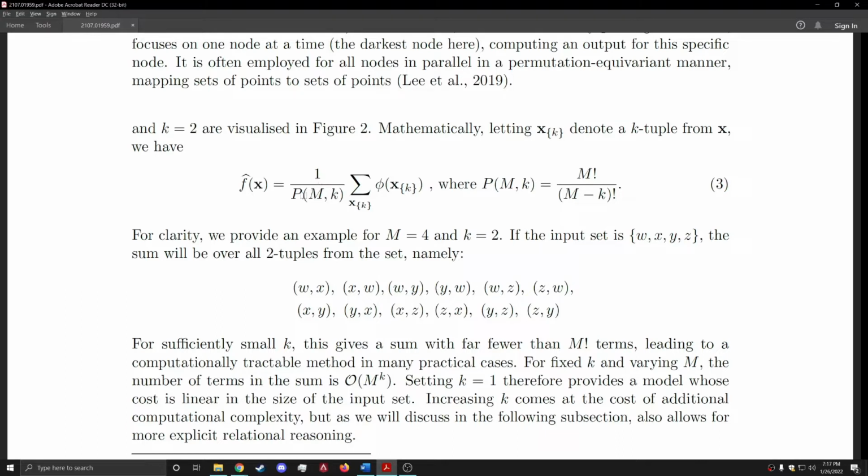So we are going to take a permutation, or here it's the size of the permutation for standardization, and we're going to take a permutation of m things. The m is the size of the set, and we're going to take k examples from inside of that. We only plug in the set x of size k and every permutation of that within our phi, our permutation-sensitive function. We aggregate it over the size of the possible set, and then we have our permutation-invariant output.